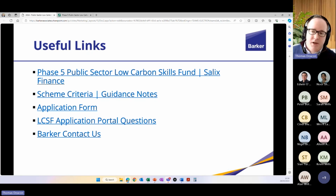But no, you might do heat decarbonisation for a building where there are no life expired boilers at this point, but there are lots of other things you could do to reduce energy and carbon. So yeah, it might be that site doesn't result in a PSDS application at all for the next few years, and that's perfectly fine.